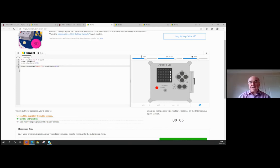It's quite cool to understand exactly what this message does. The astronaut will actually run your project on the space station at a particular time in a particular place, and then you'll get a certificate back to say it was run by this astronaut. The astronaut will sign a certificate. And then on the back of the certificate, you'll get a map of the Earth, the orbit, and it will say where your project was run. It will say your project was run over this place on the Earth at this height, at this date, at this time. This is what the astronaut saw.